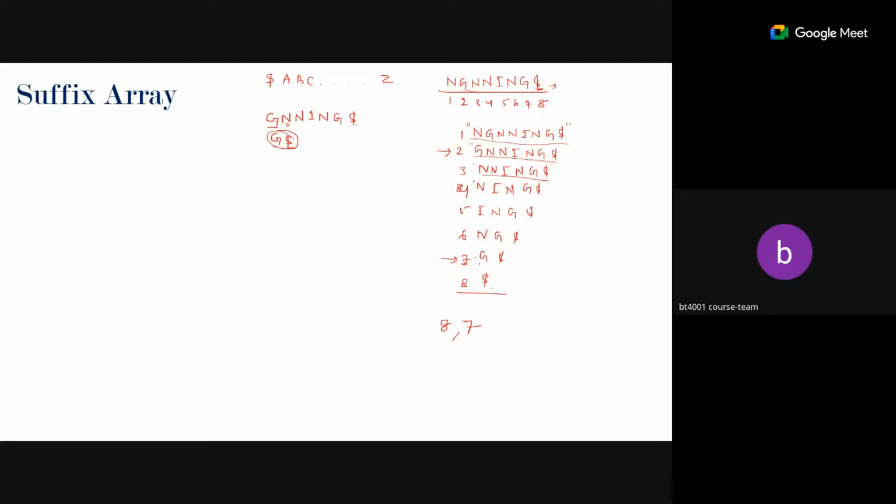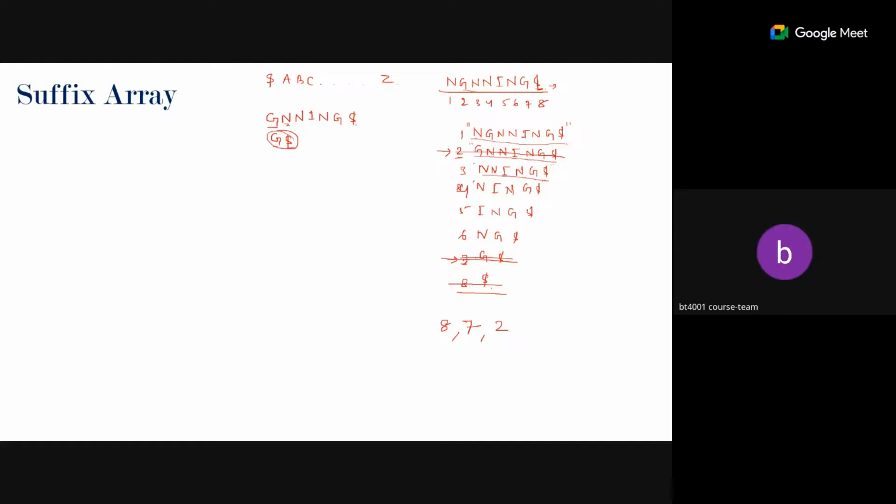Okay. So next what will come? So 8 is done. 7 is done. Now what will be the character? 6. Why 6? 2 is there, of course. Sorry, 2 is there. We don't have 2 done yet, right? So we'll add 2. Okay, so this is done. Now what will come?